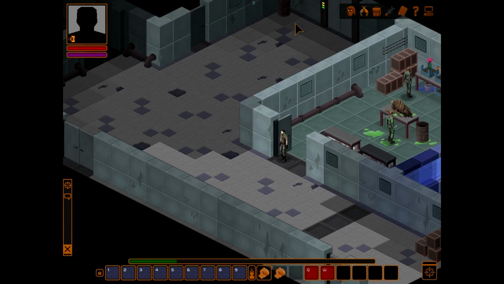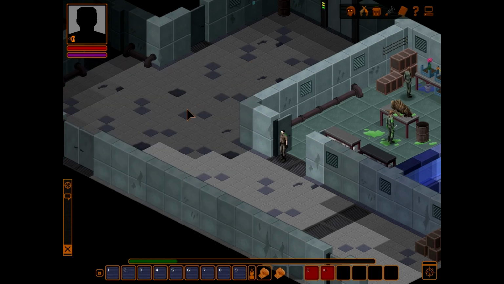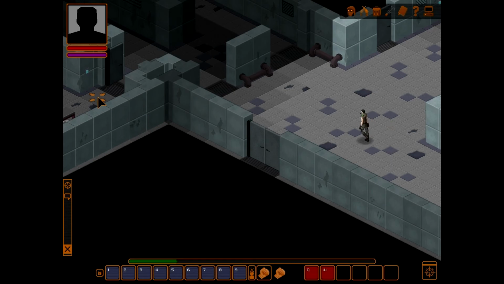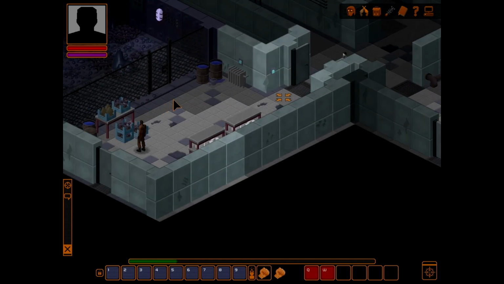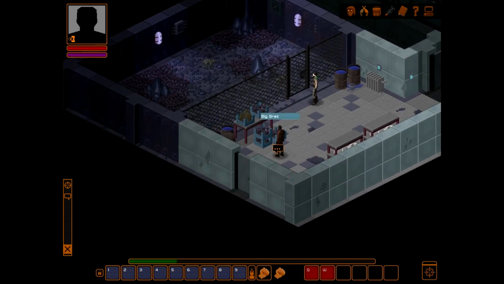So, do I have like a quest log or something? Inventory, crafting, notes. Shoot a rat hound with a bolt Quentin gave you and collect a tissue sample. Well, I feel like I maybe saw one up here, near Big Bread. Like, there's definitely something in that cage. That is a cave hopper, that is not a rat hound. Where would I find a rat hound?